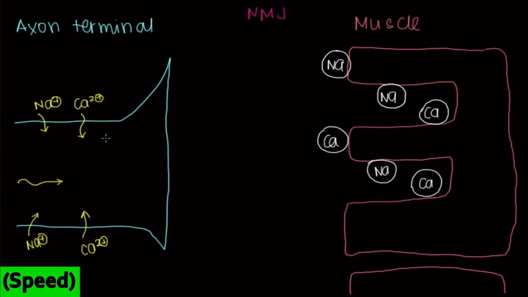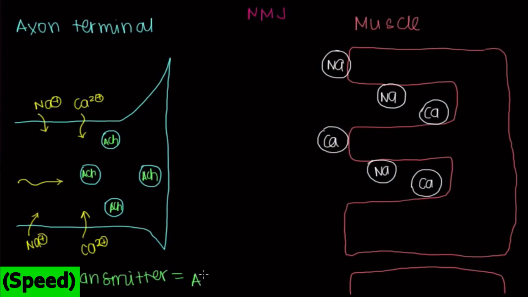Because in our axon terminal, we have a bunch of vesicles that are sitting around in here. These are just little pockets that are waiting for something to happen. And in each of these pockets, we have a message that's waiting to be released into the space between our axon terminal and the muscle cell. This message is called a neurotransmitter, which is a very well-named scientific term, because all this is a molecule that the neuron uses to transmit a message. And so the neurotransmitter that we use in the neuromuscular junction is called acetyl, like from chemistry, acetylcholine. And oftentimes you'll see it abbreviated as ACh.